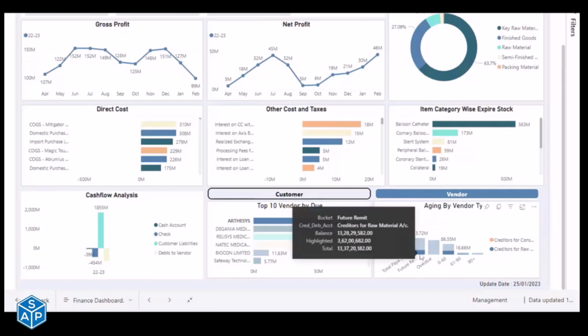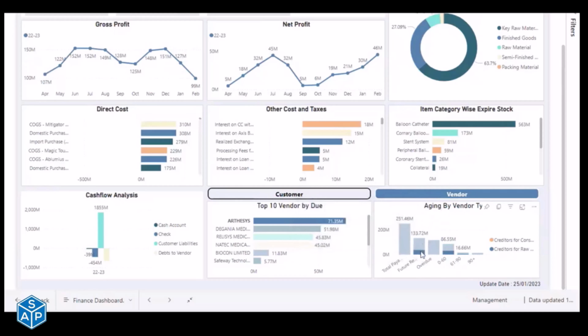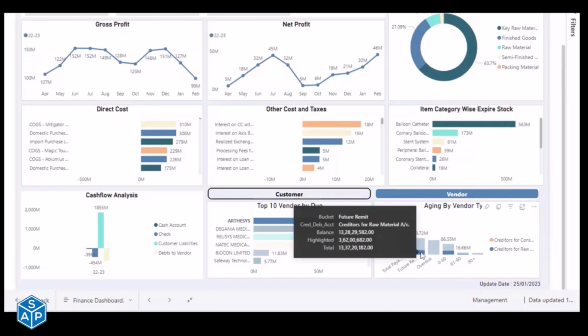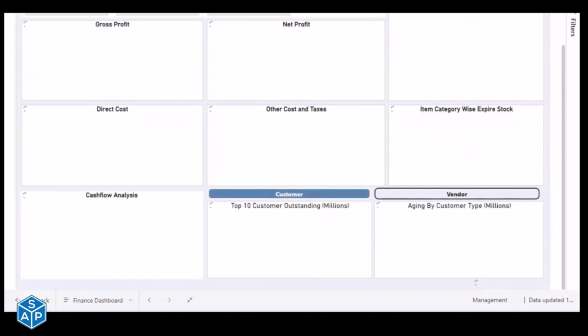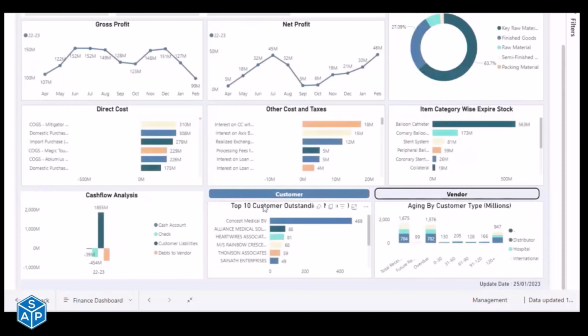As you can see, among the total 133.72 millions that is in future remit, this vendor is owing 3 crore 62 lakh of amount, which falls into 0 to 60 days, 61 to 90, and 90 plus days. Same goes for the customers. If I click on the customer, it will show me top 10 customers outstanding and the aging according to them.